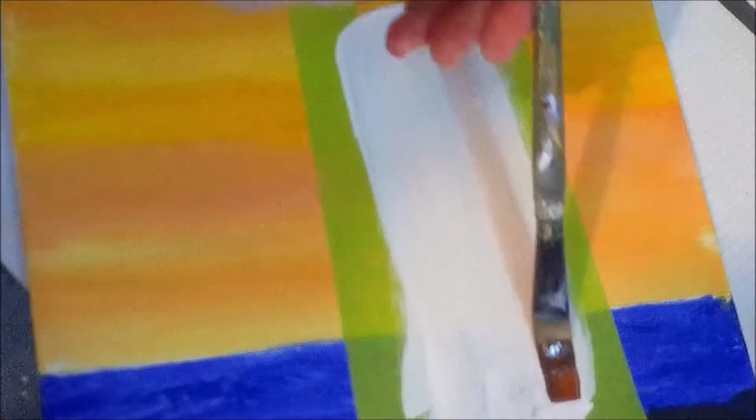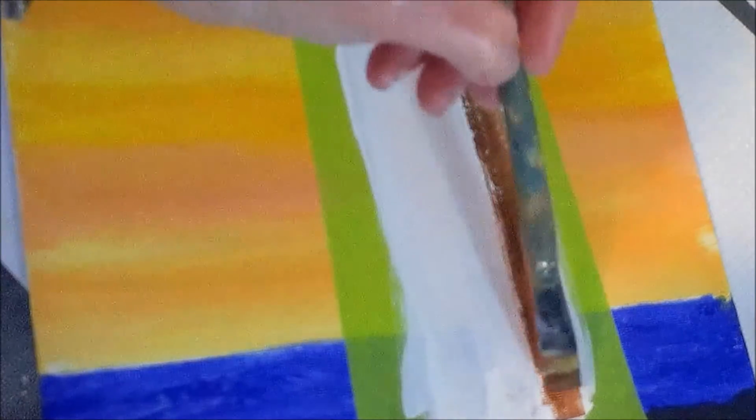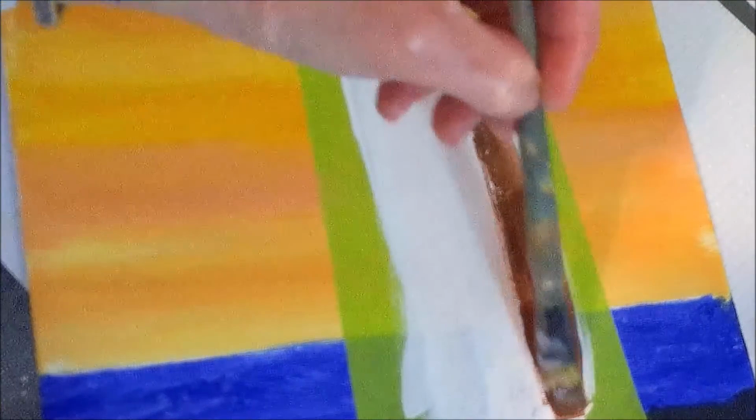So burnt umber, small flat chisel edge, go on this edge here. See, the tape is good because you can go right over. There we go. So that's your shadow side. Sun will come in from the left. Good.